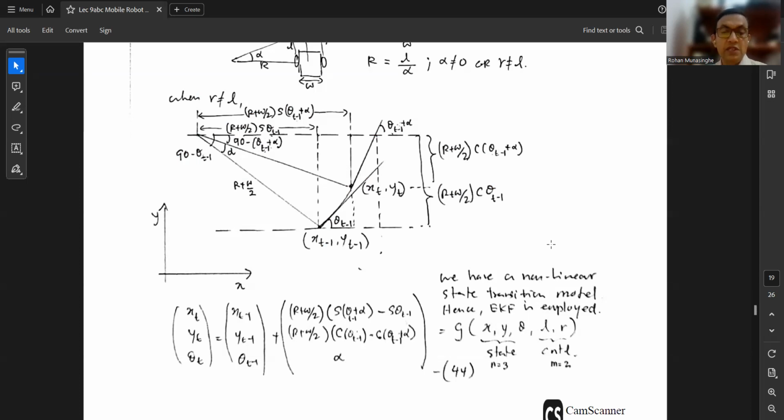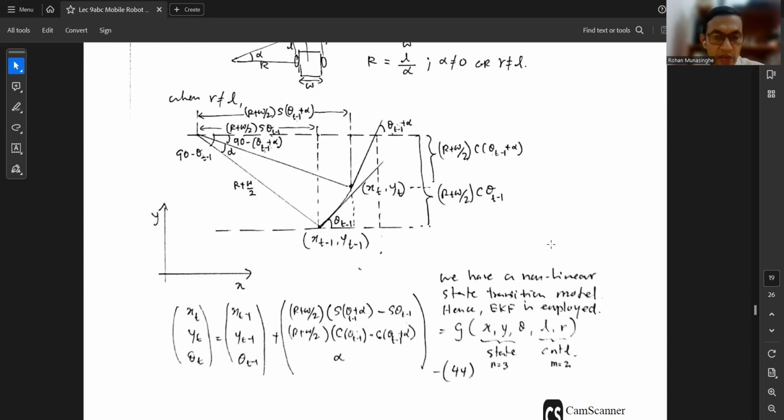And by the way, this equation, which is number 44, is a very, very important equation. Even though it's a very simple equation, right? The robot at two positions. You find out the heading and the small angle it turns to the left, right? And you write down these two equations. And also, if you look at the heading, theta t is equal to theta t minus 1 plus alpha. Okay. This is the vehicle model.